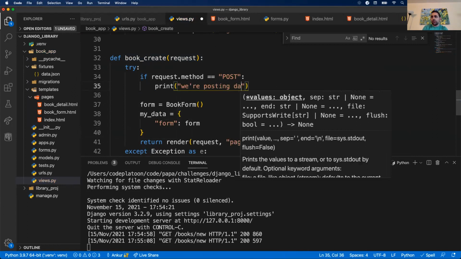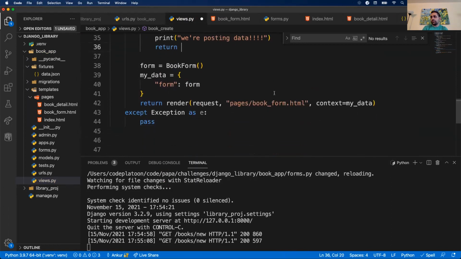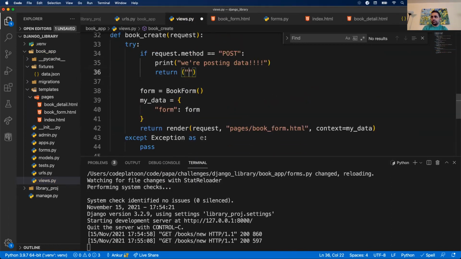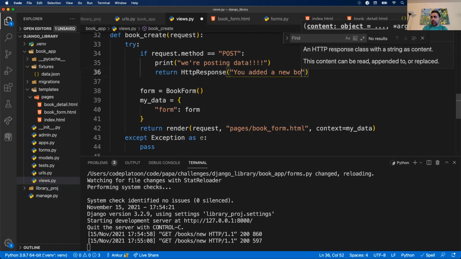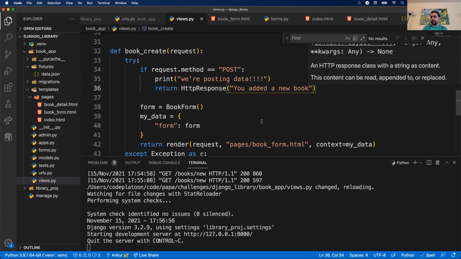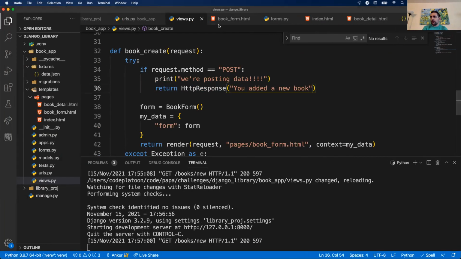We're posting data. Return an HTTP response saying you added a new book. Obviously, we're not actually adding anything right now. Okay, let's see if this changes anything. Refresh.